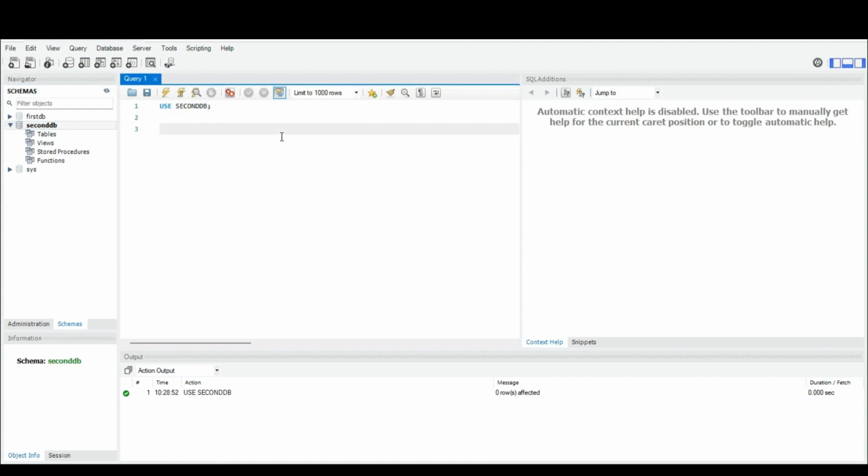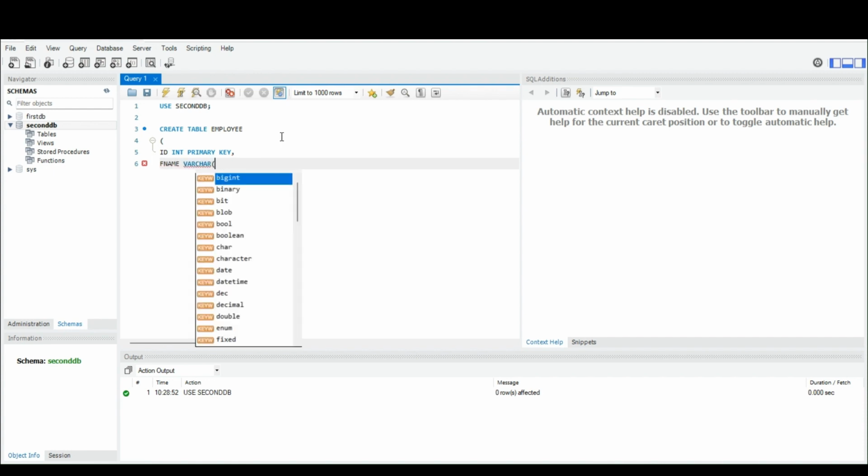We can create two tables. One is create table, employee table. The employee will have an ID, which is a primary key, and then his first name, which is a variable character, size 10.